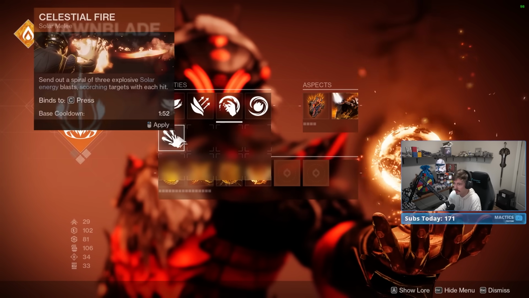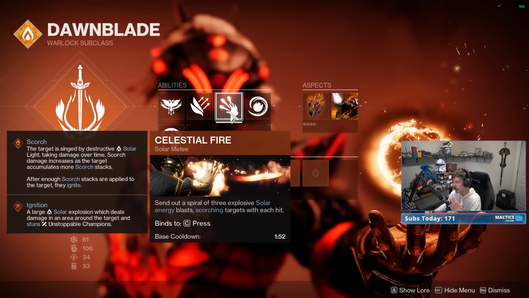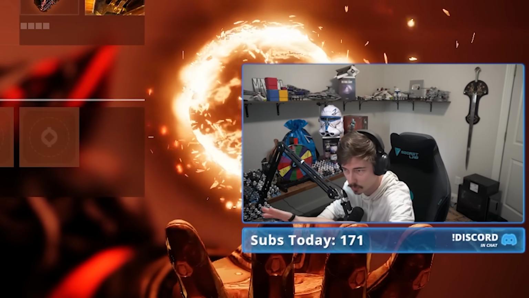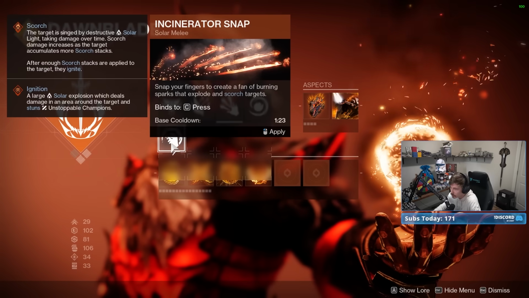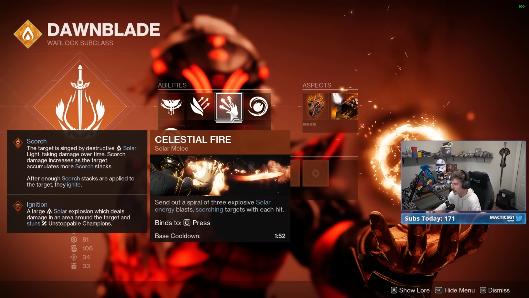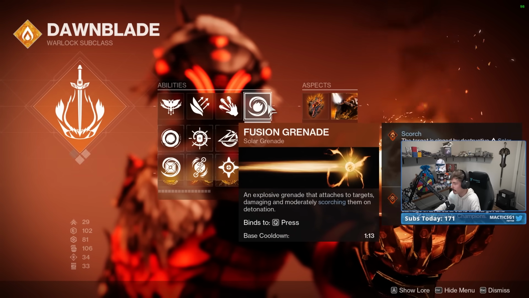I do want to swap the Incinerator Snap for Celestial Fire, just so I have a little bit of extra range on my melee. I didn't really like feeling like I had to get super close to enemies just to hit the melee. I know that this can do better for Scorching, but Celestial Fire's ease of use is so much higher. I actually really like the Fusion Grenade. I'm going to stick with that.